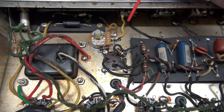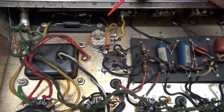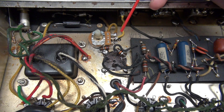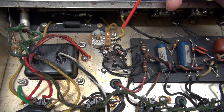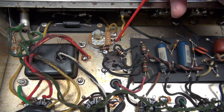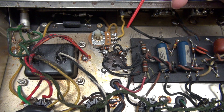Here is the new variable bias system fully installed in the Princeton amplifier. I'm going to go through a five-step quick procedure. Step one: remove the 27K resistor that was straddled across the 25 microfarad bias cap. Step two: install the 10K bias pot on the chassis and wire as shown per the diagram. Step three: install the 27K resistor that you removed from the bias board from the pot low side to chassis ground.